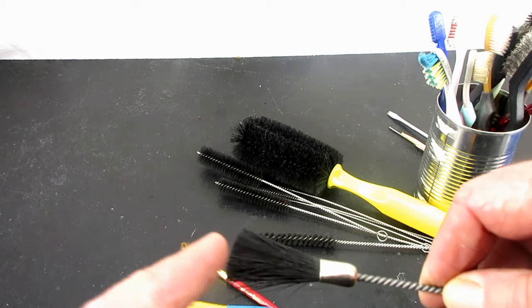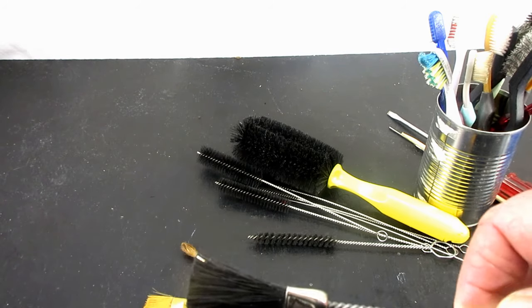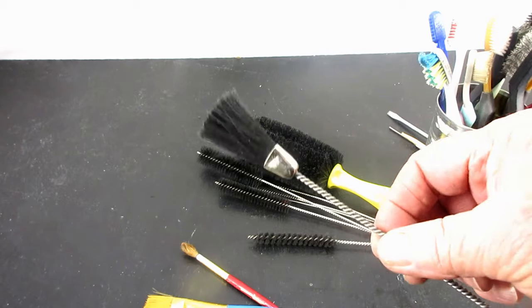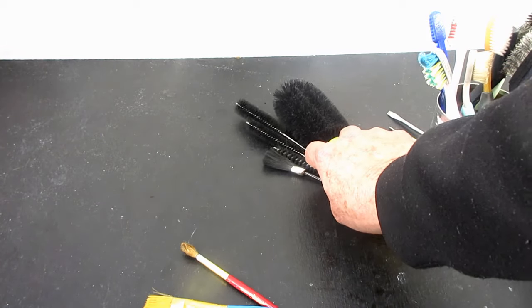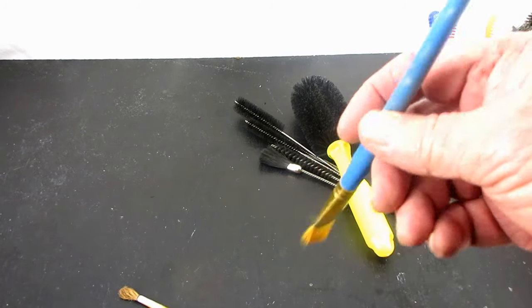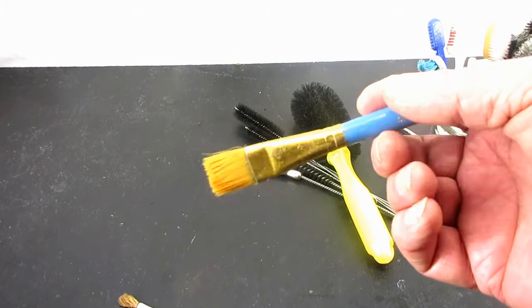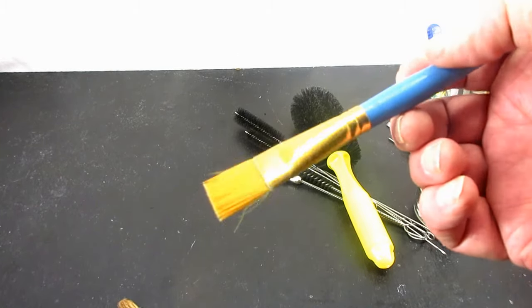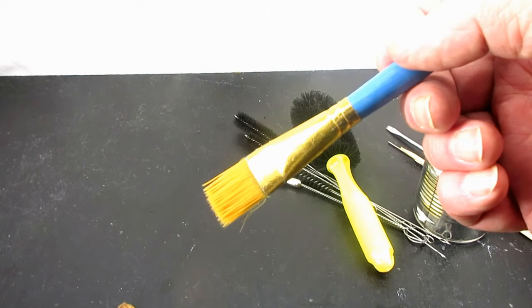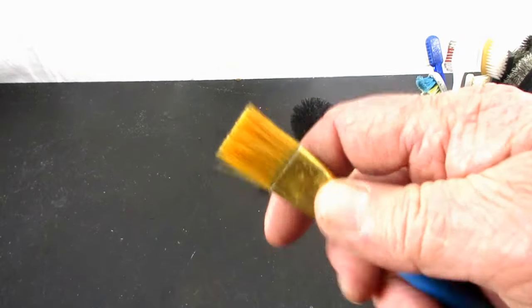This is actually a basting brush, but I use it like a lint brush to help me clean the tension unit, since we won't be taking it off. And for applying the chemicals inside the machine, I don't like to spray it as much as just dip this in some solution or full strength degreaser chemical and brush it on certain parts so I can control the application of it.